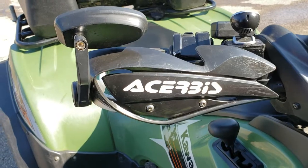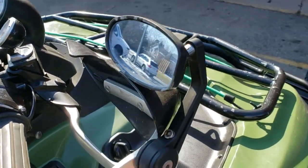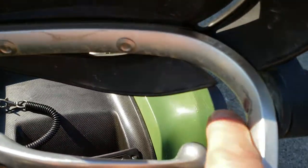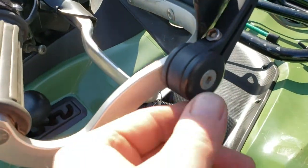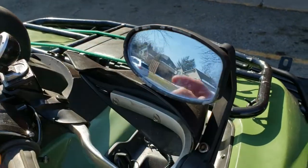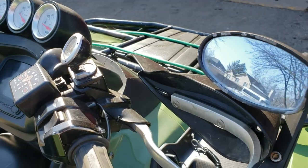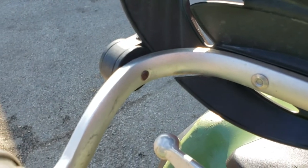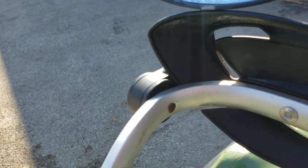Handguards. I bought them online. And also I bought these mirrors, which I drilled the hole right here, through, and I tapped it with a thread tapper and just screwed it in. That's it. This is kind of handy when I'm driving on a trail, so you can see behind. A shot, which is an easy fix.